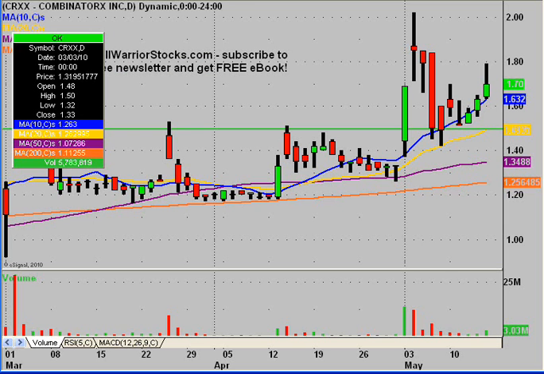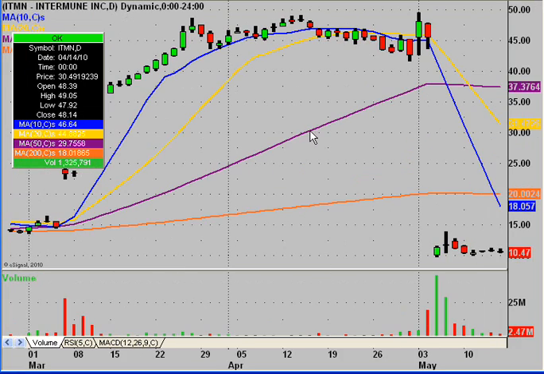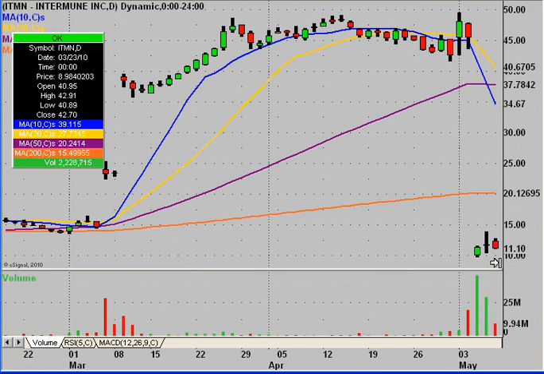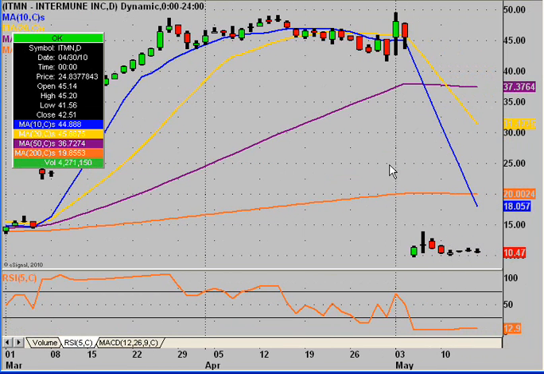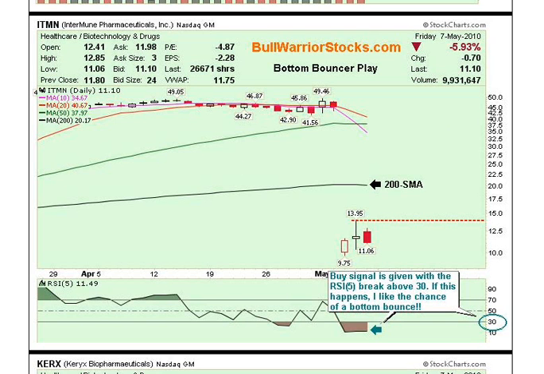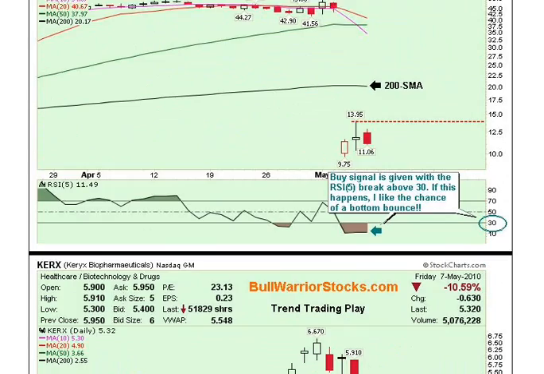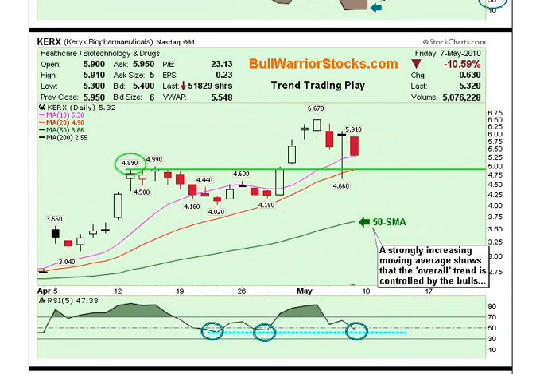And pulling up the chart, and looking down here at the RSI 5, you can see that throughout the week it just never got up to 30, so we never got a buy signal on this one. So this was just simply a no play for the week, as there is no reason based on the chart given us to buy.